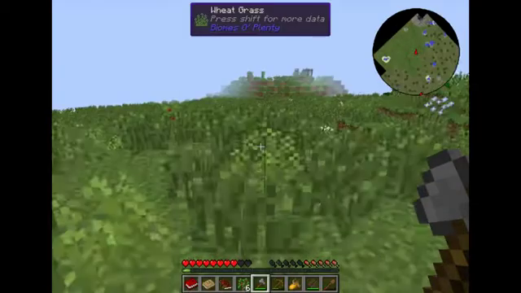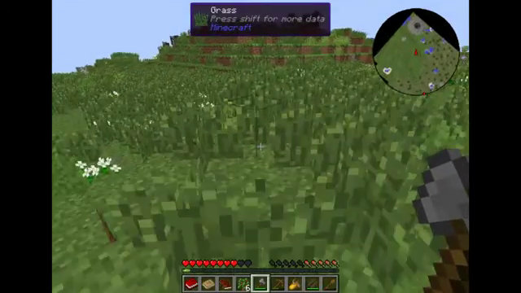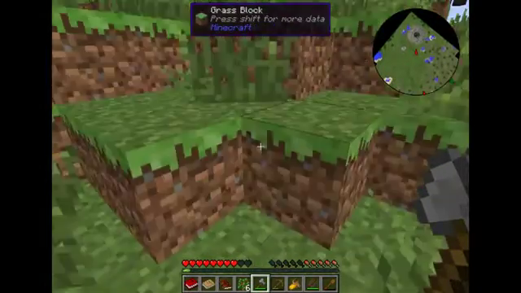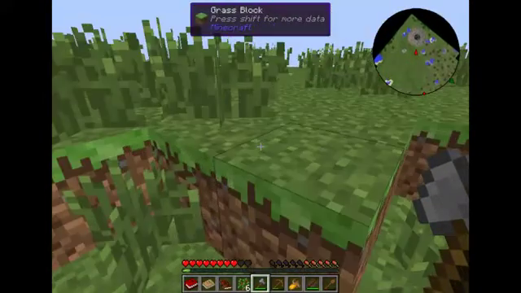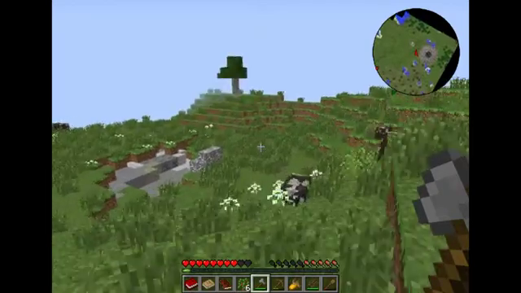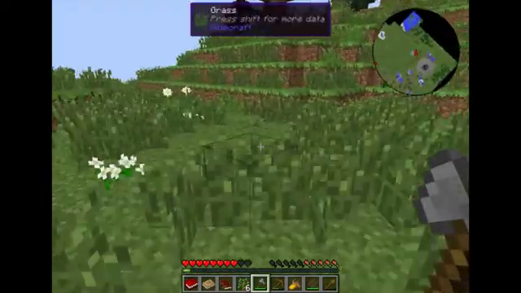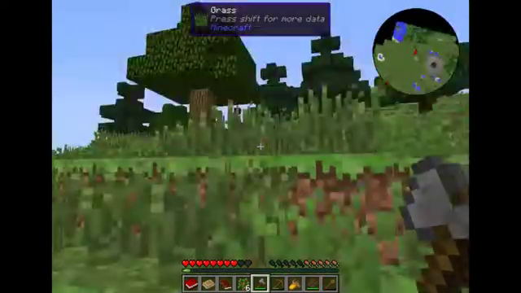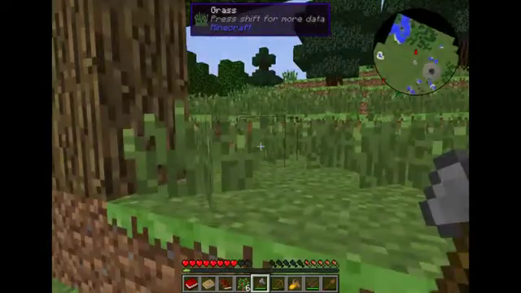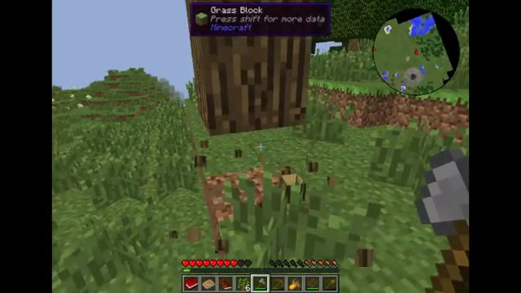So I'm not seeing any trees, but what I am seeing, if anyone sees it on the map, is a crater. This crater is from Applied Energistics 2. It's a meteor that has a chest on the inside that contains Applied Energistics presses that are used to make the circuits and stuff for the machines in that mod. As you can see right here, we have some more trees, taller ones, so we'll be able to get a little bit more wood.